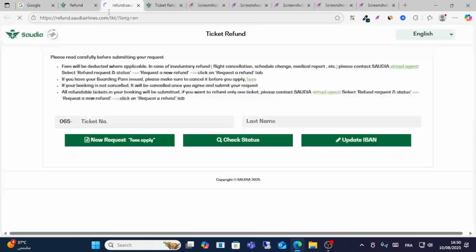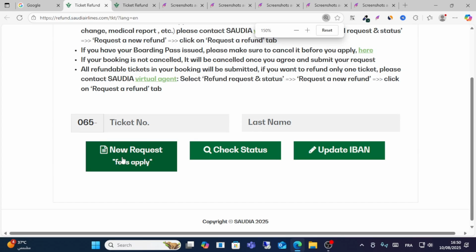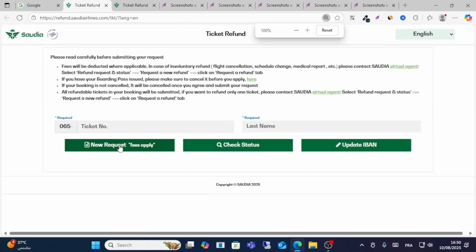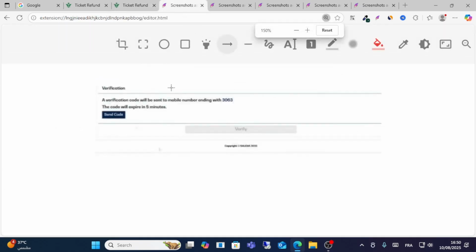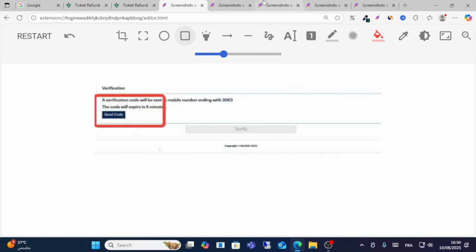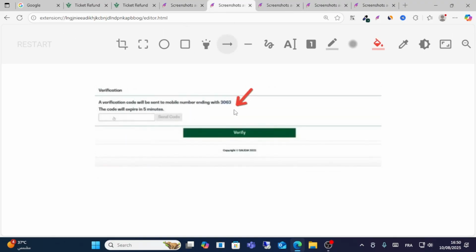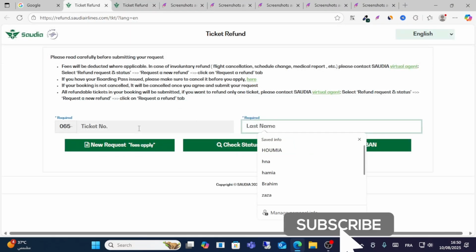When you click submit your request, guys, you see this option from here. Click a new request from here, and when you click new request, just click new request from here. As you can see here, after you write your ticket number, all you have to do is you see this page, verification code. Just click send this verification code. After that, enter your code that you see from your phone number that you made from here.